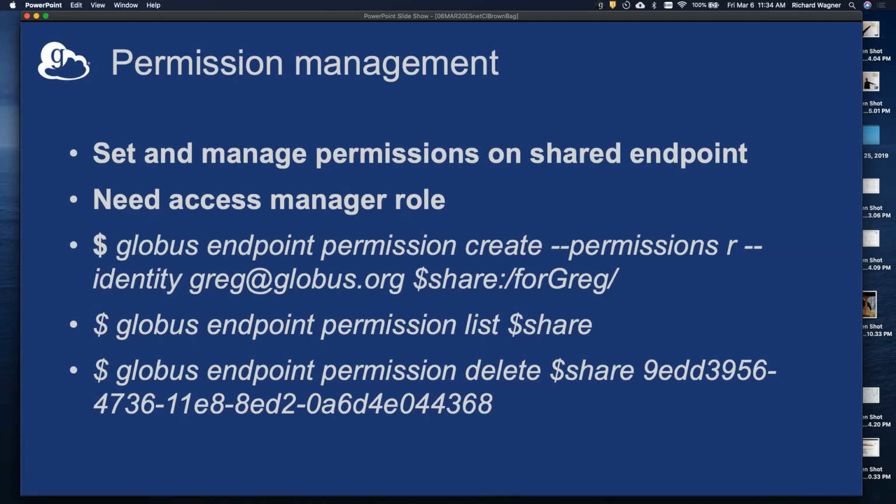Like if you're using the instrument case, you could say, I've got this shared directory that I'm using to distribute results from an instrument to a customer who's not part of my organization. Campus core services at UCSD could do stuff like this. Set up the endpoint, and then at the end of the job, run a quick script that sets the permissions for the customer, and you send them an email saying, hey, the copy of your data is over here, please go get it.